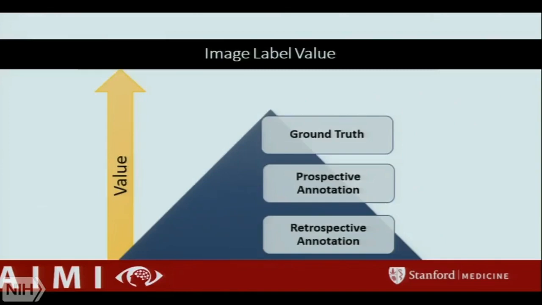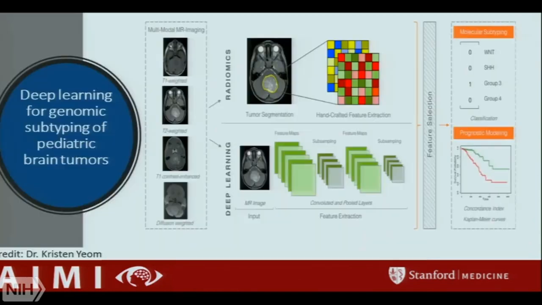So when I look at a new project for deep learning in medical imaging, I think of the value of the label that we have. At the very top is ground truth, which is the least abundant, but certainly the best, and this is like a patient outcome or pathology. Somewhere in the middle are prospective annotations, and this includes the free text report, but also structured labels, as Kurt mentioned earlier, and even structured reporting. At the very bottom, and unfortunately what we're faced with the most, is trying to find a way to annotate images that were collected, but we don't have any other information.